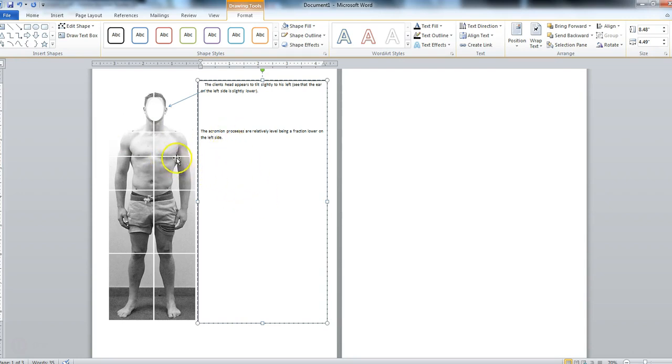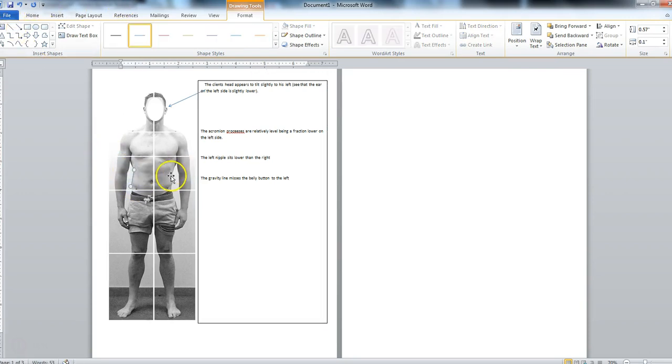And I continue looking down. I'd have to say that the left nipple sits lower than the right. Okay. I would talk about the gravity line. This is the belly button to the left. So everything at this point is heading over to the left. I could also look at the distance between the arms of the hang. So if you were tilting off to one side, for example, you'd expect the arm on that side to hang further from the body. And it looks like there's a little bit more daylight between this left arm and the side than there is by the right arm. And if we look at the lines of the torso right here, you can see that the lines are angling towards that left side. Okay, so we've got something going on there.